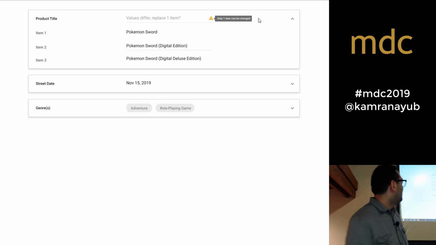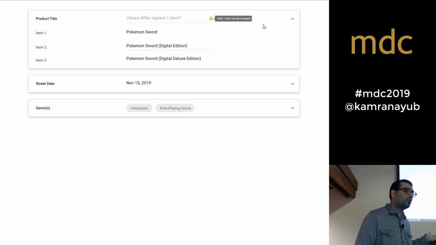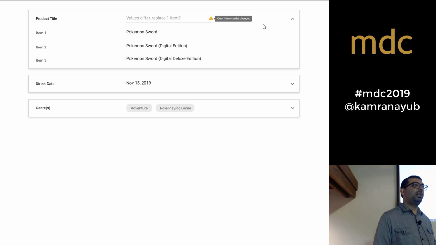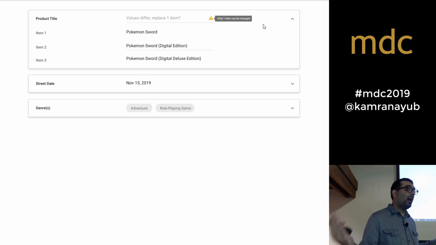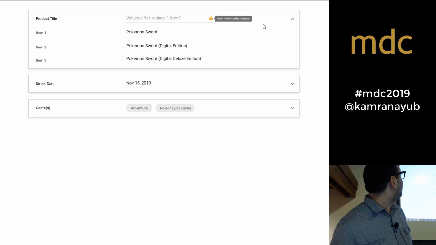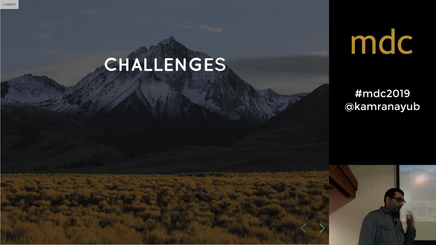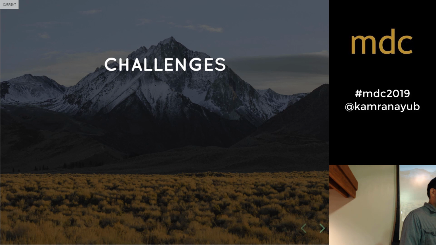Even more hairy was this idea that not all items are the same, and not all items have the same business rules. So if I could just come in and I could edit both a t-shirt and a video game at once, there's no restrictions on that, which means that business rules that run against video games may not run against t-shirts, and our UI had to handle that. And guess what? A lot of that business logic was inside the UI. Okay. As you can tell, I don't like that. I don't like it one bit. So there were a lot of challenges with this UI, and we had a system that did this. That UX that you saw, we had a system that could do that. The problem is that it had a bunch of problems.